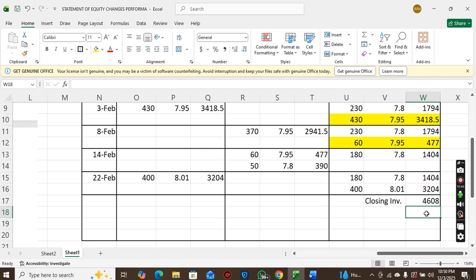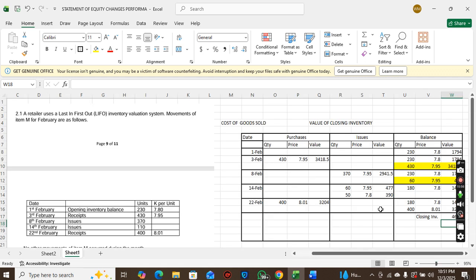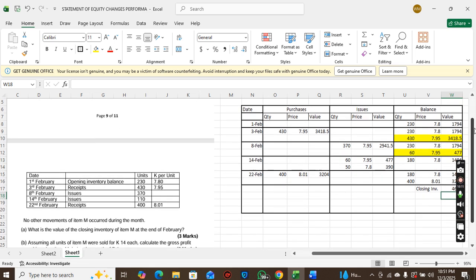That's the one which you find on a financial statement. Under additional information, you see closing inventory is valued at this amount. This is where it comes from. As we said, the purpose of inventory valuation is to find the value of the closing inventory. That is part A. Any questions?